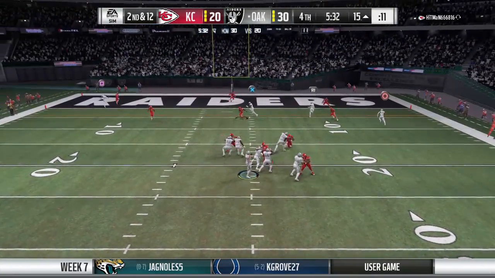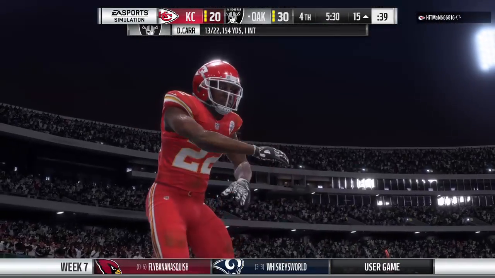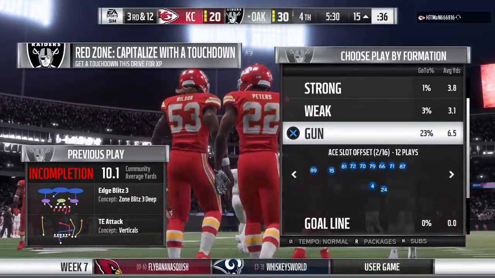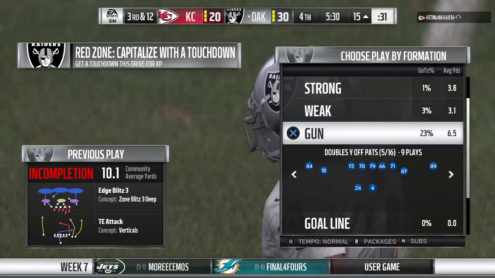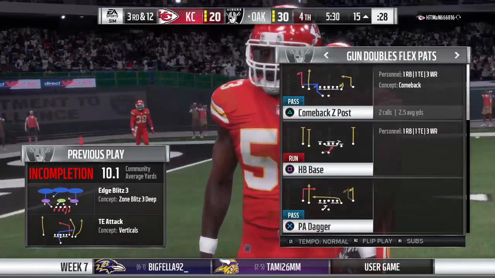Carr to throw on second down. And his throw is incomplete. They may be snapping the ball near the goal line, but all you're thinking defensively is keep them out of the end zone. Force the incompletion, force them into going for 3, and not giving up 6.